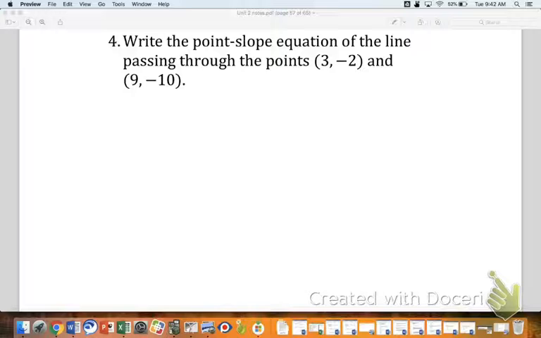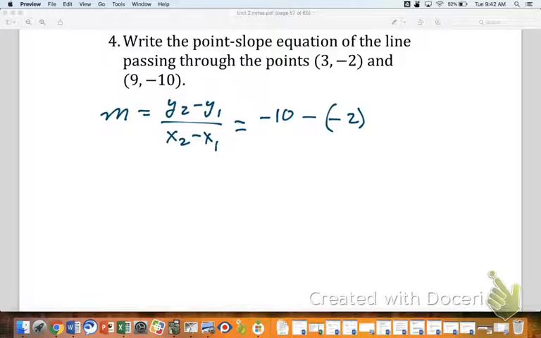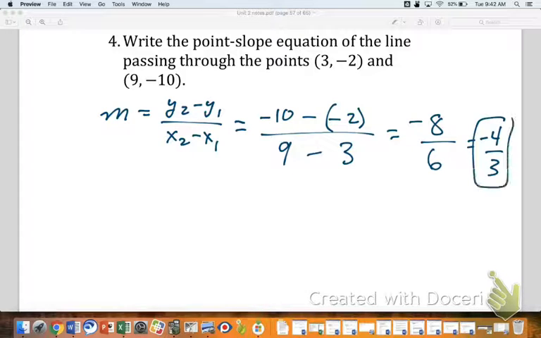Use the slope equation. Which is slope equals y2 minus y1 over x2 minus x1. Okay, and we did this yesterday, didn't we? So, Coy, if we were going to do this, what would your y2 need to be? All right, negative 10 minus, then what would be my y1? Negative 2. Be careful with your minus signs there. So there's my change in y. What would be my x2? 9 minus 3. x1 would be 3. So this ends up being negative 10 plus 2, which is negative 8. 9 minus 3 is 6. So I'm getting negative 4/3. So that, my friends, is my slope.